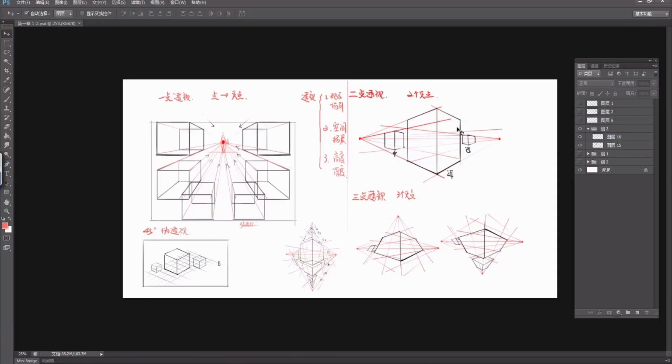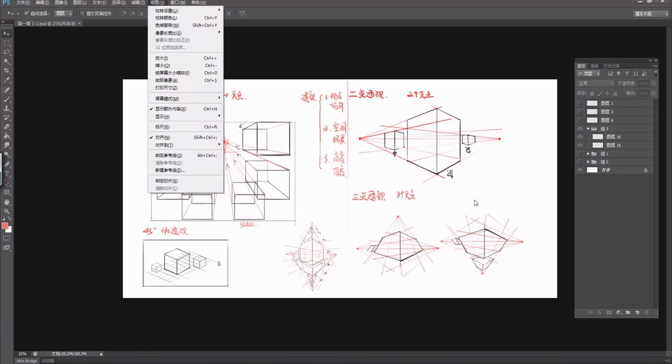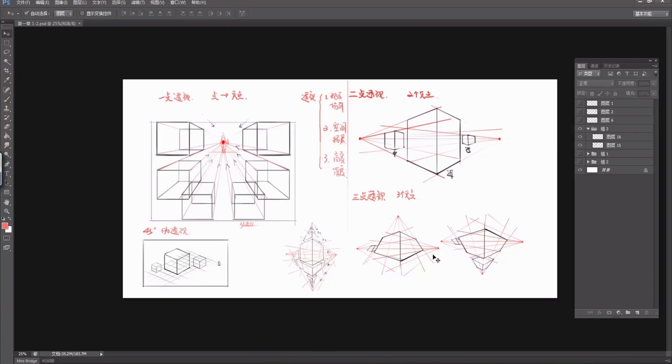Then the 2-point perspective has 2 vanishing points. Its space expansion will be more obvious. It presents a horizontal expansion. For 3-point perspective, one could be above or below the horizon line formed by the other 2. Above is the perspective of upward view, applied for the presentation of skyscrapers. Below is the perspective of downward view with the view standing high.